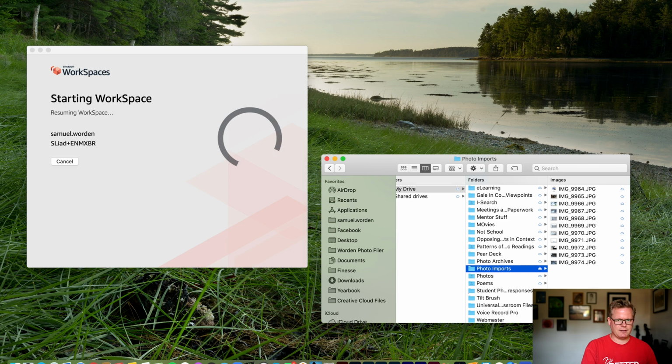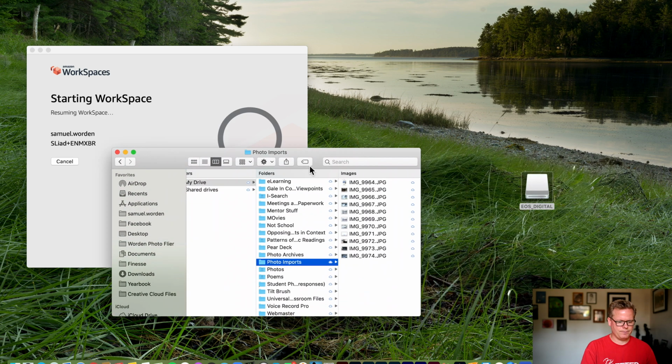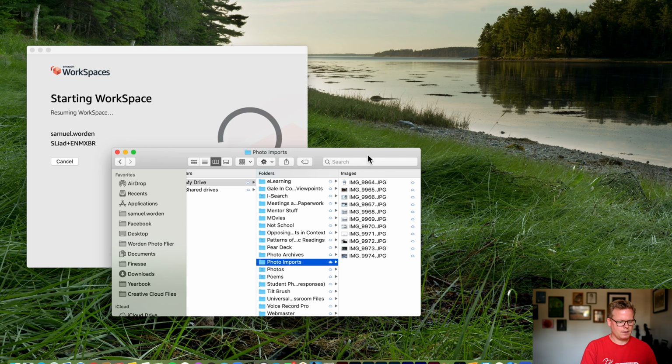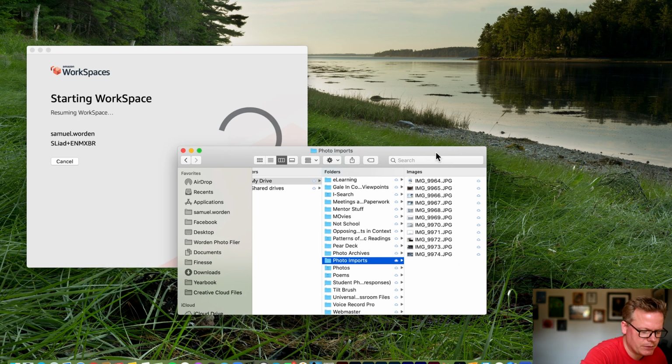I can then eject the memory card, the SD card, and take it back out. Always remember to take the card out when you're done using it, because you want to be able to use it again. It's always nice to have access. Meanwhile, Amazon Workspaces is still loading. So it's a good thing I started that up before I started doing this transfer.